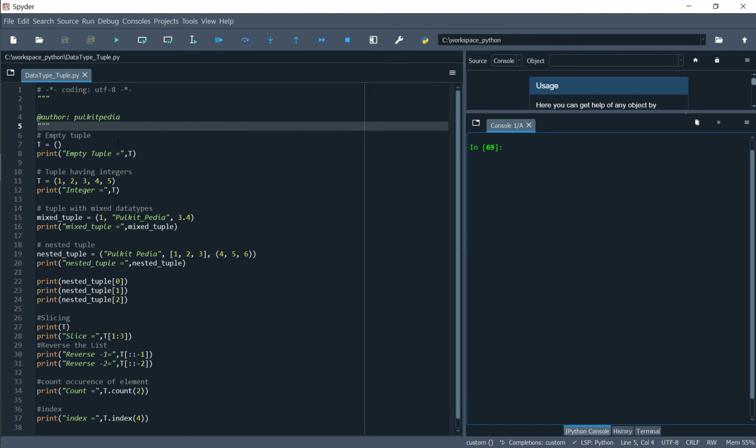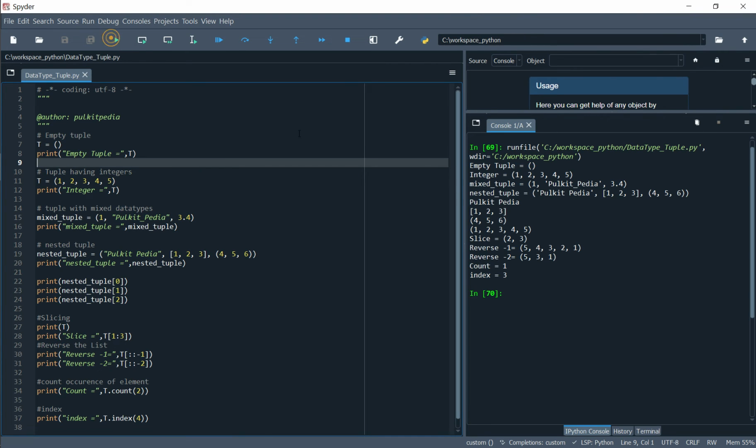Here you can see that I have defined an empty tuple, like t is an empty tuple, so I have not passed any argument in this. Okay, so let's run it. It is coming out as an empty tuple. Next, I have defined a tuple of integers, all the integers in the tuple 1 2 3 4 5. I'm just printing it out by passing it into the print function. So you can see that this integer tuple is printed out.